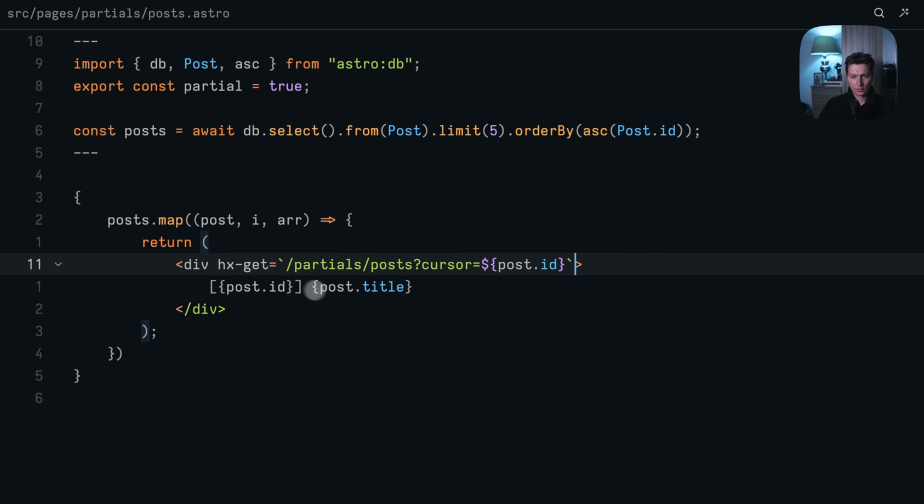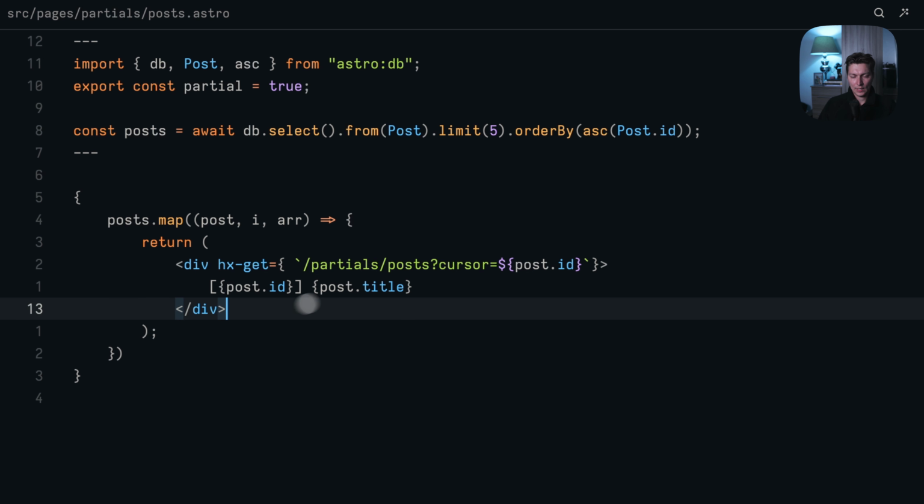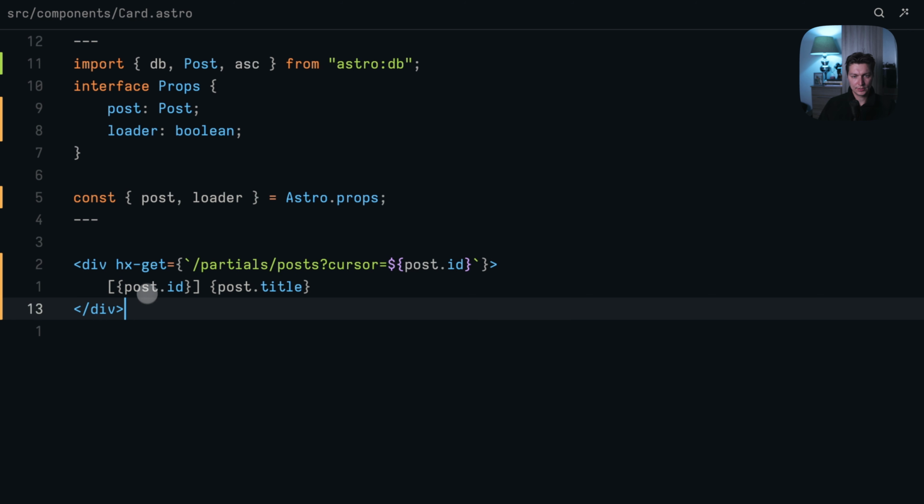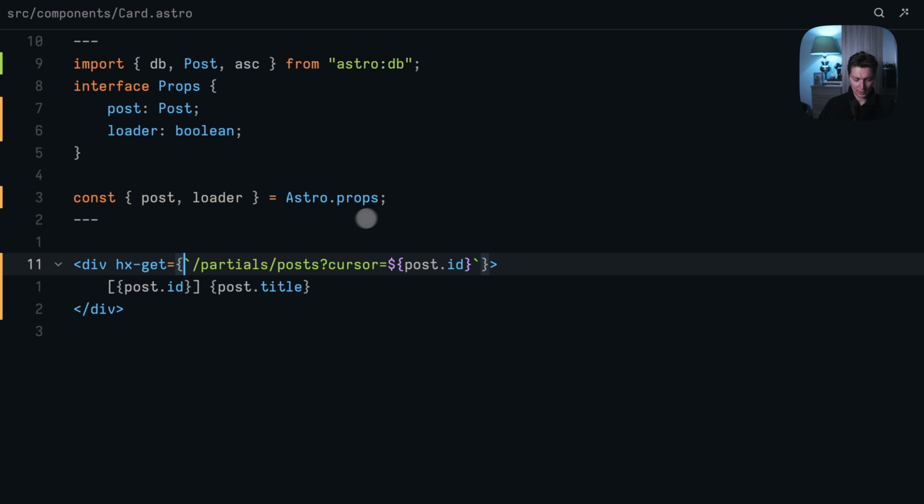And yeah, so cool. The other thing is that we only want it on the last element. And that's why, yeah, so we're kind of duplicating the logic here. So let's move this straight away into our component. So we want to return this div, right? Post will be here, and we can just build logic here. And that's why I wanted this loader right here.